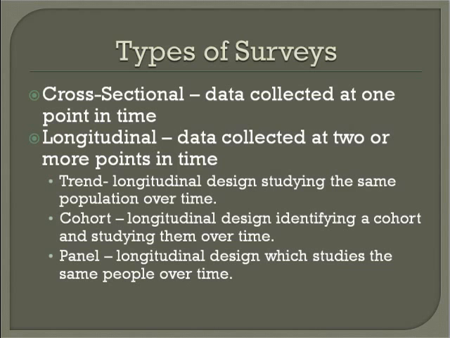Another kind of longitudinal survey research is cohort designs, where a cohort is identified, and then we study them over time. For example, I might identify the cohort of female valedictorians who graduated in the year 2000, and each year I could select a subsample from that sample and measure them again. The final kind of longitudinal survey is called panel design, where we study the same people over time. I'm going to refer several times to a group of students whom I studied this summer who were in a program to prepare them to go into STEM areas. They were minority and at-risk students, and they were measured twice, before the program and afterwards, and that would be a panel longitudinal survey design.